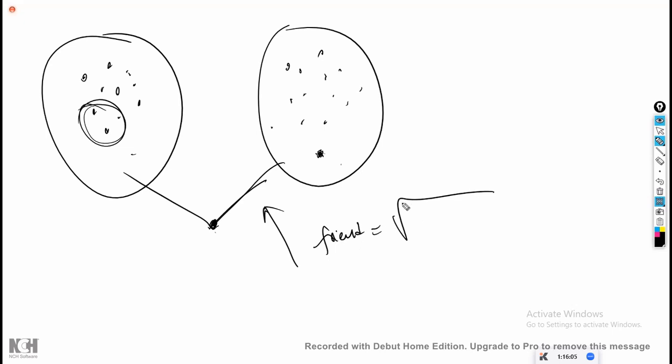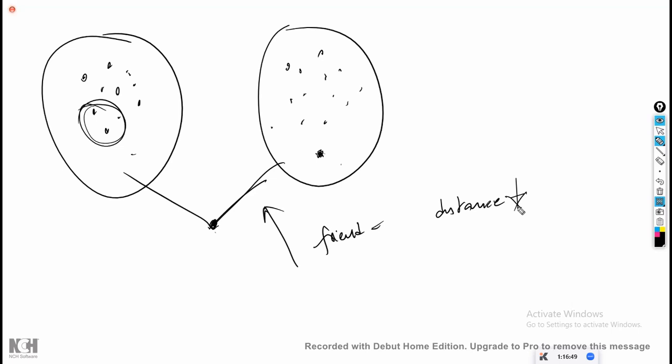Friend is equal to close distance. If the distance is low, he is your friend. If the distance is high, he is not your friend. Whoever is sitting side by side to you is your friend. Who are sitting in the first bench and the last bench, why would they be friends? If they are friends, they'll sit side by side, not in the last bench. Why would one student sit in the first bench and another in the last bench? Two people are sitting side by side because they're friends. Simple.